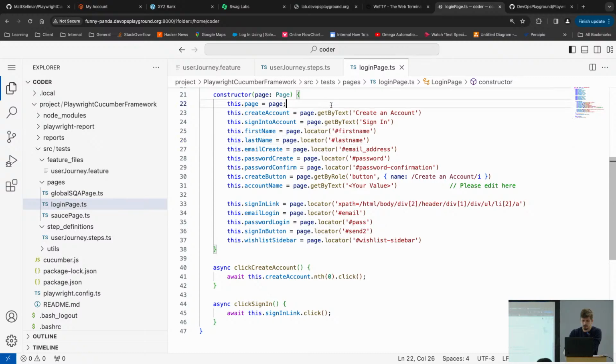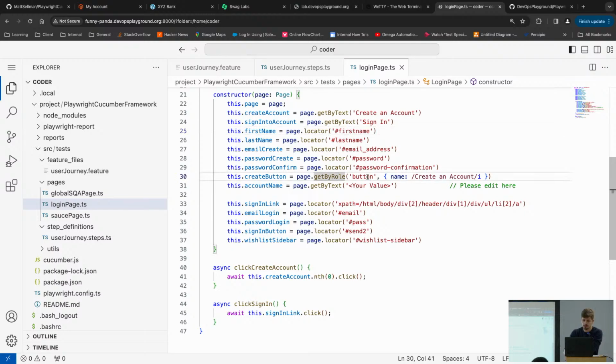You can see we used a variety of things. We're getting by text. That's generally not always recommended, since when the web page changes, that might break. We're getting by IDs, which is preferably what you really want to do where possible, because if something changes on the page, that won't break.